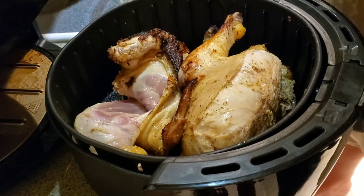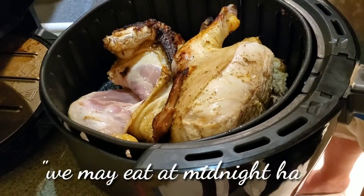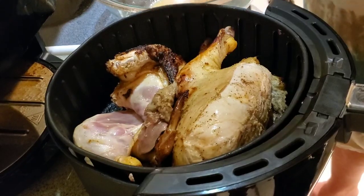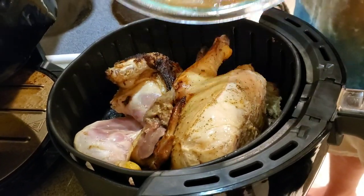But don't forget the livers and the gizzards. Actually, one of my favorites.